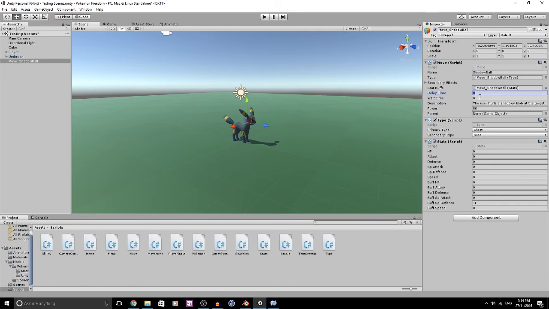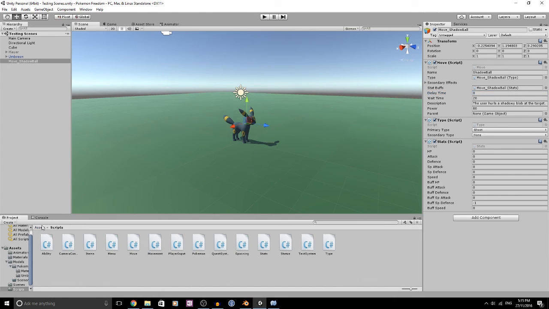So a delay time and a wait time. For how often we would use it, I would say for the moment, give it a 20-second delay. Wait time of between uses. And a delay time. I don't remember what I wanted delay time for. I might have got confused and done 2 of the same thing. Unless it's launch time. Could have been that. Not entirely sure. Anyway. One thing we should actually do while I remember.